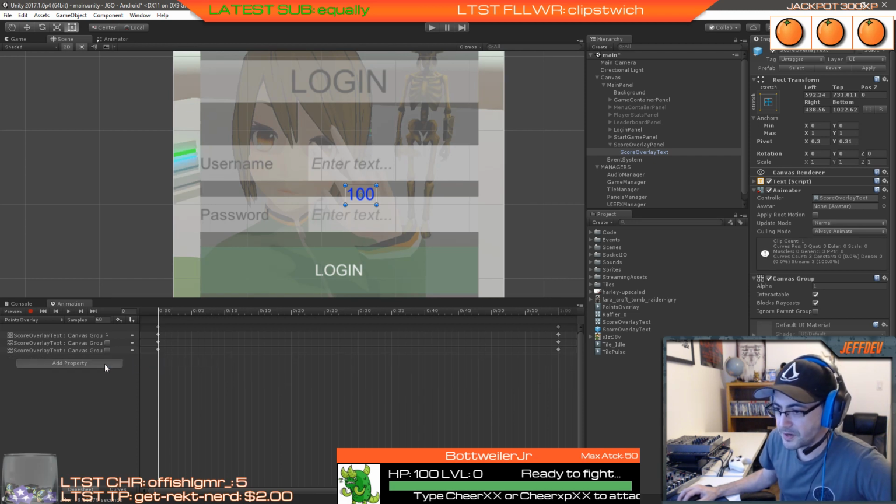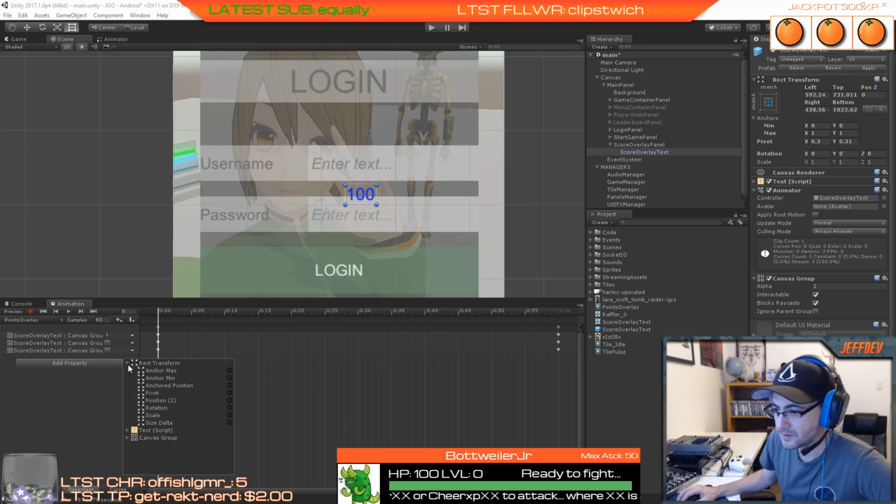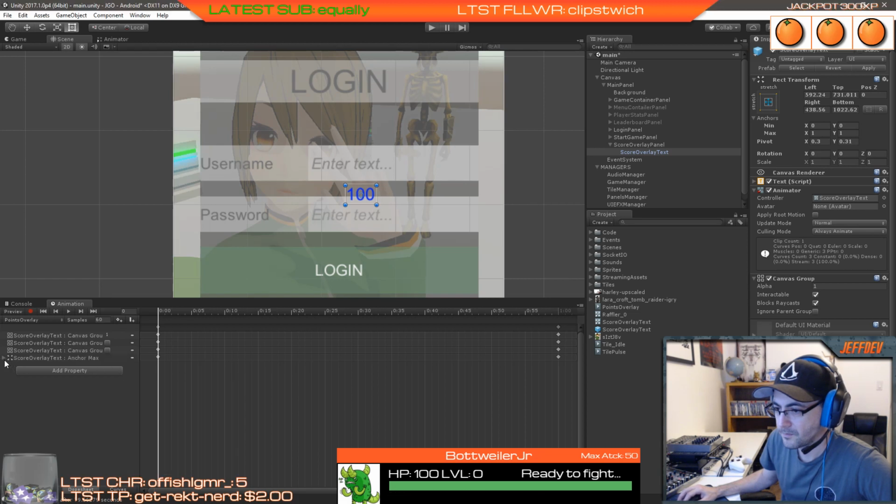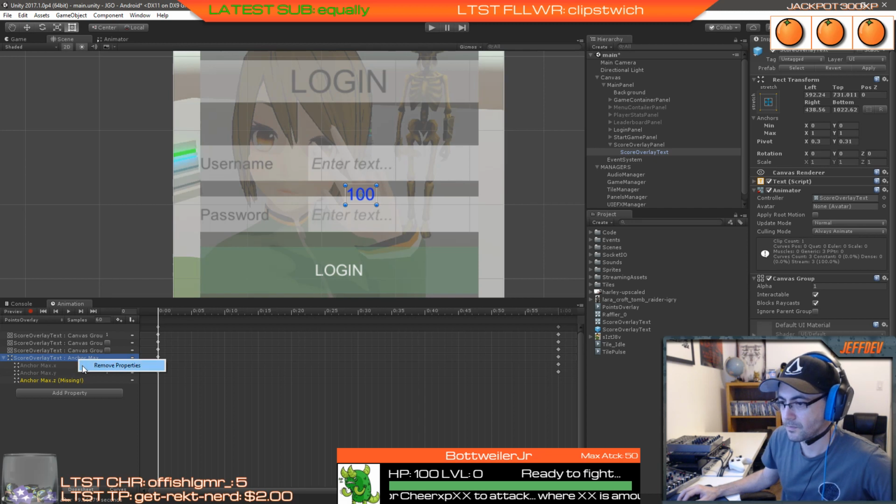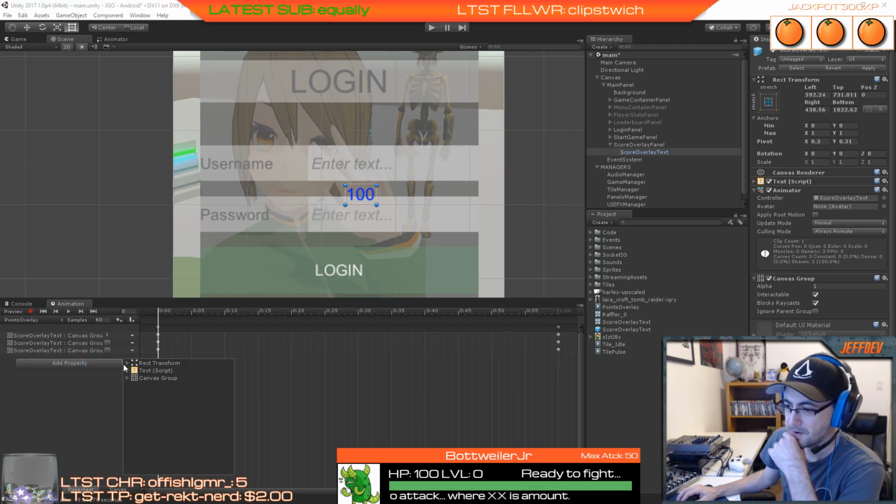Which property do I need here? Maybe I'm going to have to do this through code because I'm not seeing how to do it.